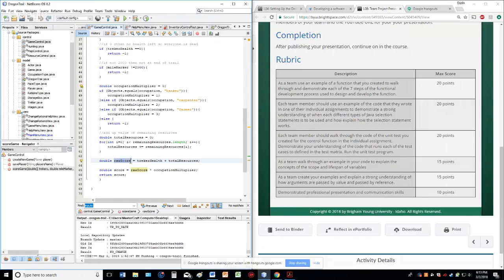It's going to go ahead and add them together to give us a raw score. And then for our score double, or our double score, which is basically our final score, it's going to take that raw score that we had, which was right up here. We just took it and placed values into the 2 to get the 1. Now we have the 1, and we have the occupation multiplier, which we talked about just a second ago. It's going to apply it to the raw score and then add it together to yield the result of the score, so what we want the user to see in the end.